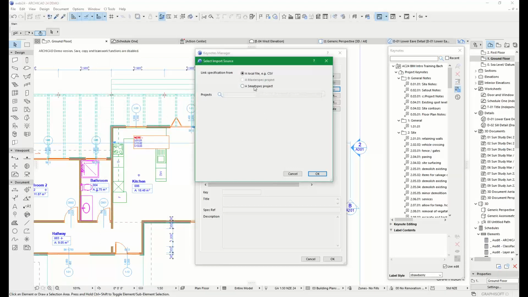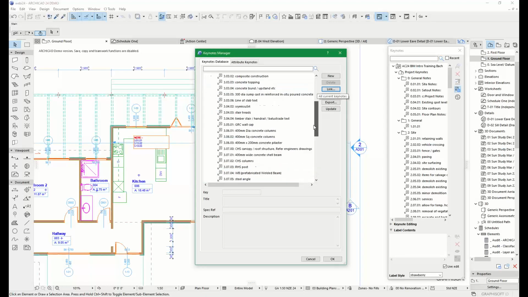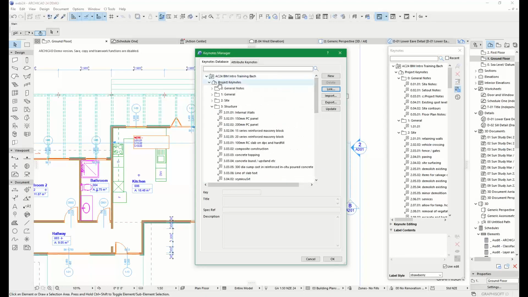If I did have my login handy, what it would do then is pop up a list of your projects, and then you select the project that you want to import, and it will come in, and it'll look exactly like this. The only difference there will be that instead of saying project keynotes, because this is saying that these are keynotes that are embedded in the project, it'll have a little globe icon instead, and it'll have the name of the SmartSpec or MasterSpec project there instead. And those notes will work exactly the same as you would expect them to do.